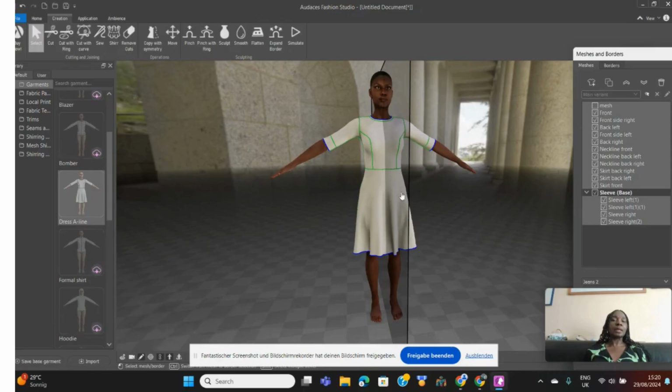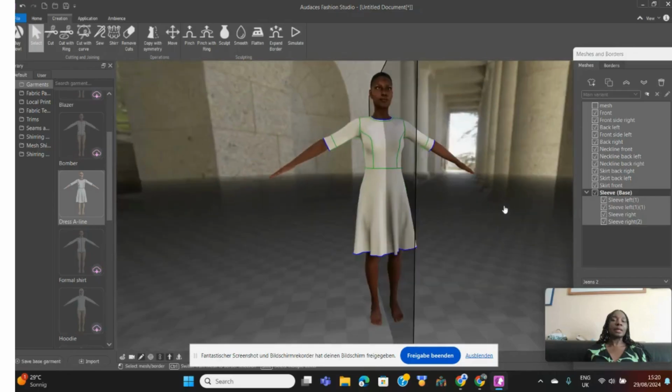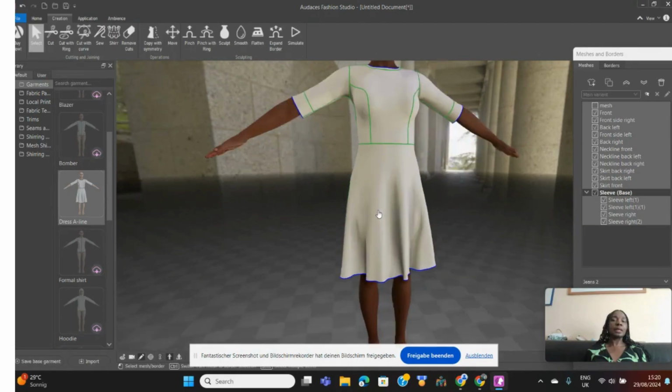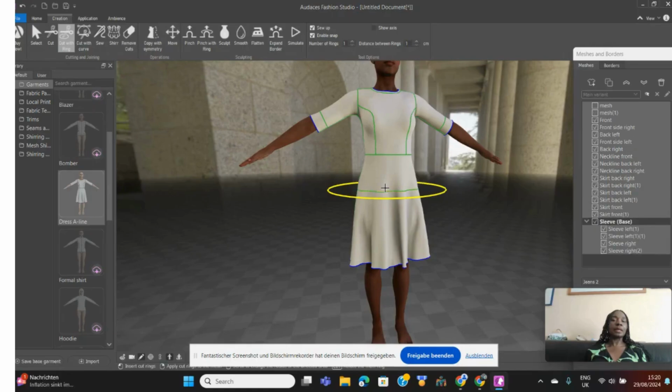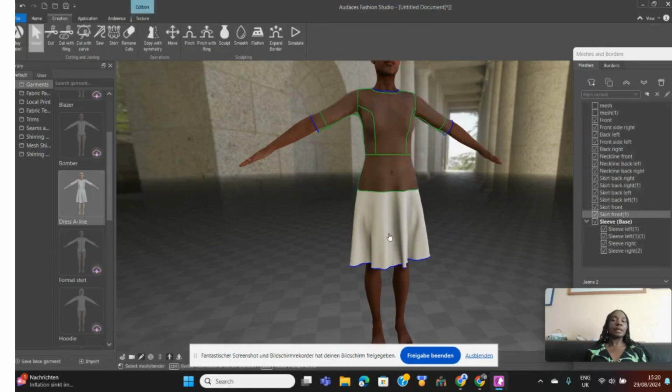The other thing that I need to do is just to cut this short. So I'm going to remove the asymmetrical plane. I'll remove it, and I'm going to cut this short. So I'll just go back there again to cut with ring. I bring it here, I expand it, and I want to cut it around the hip side, around here, around there. So I click, and I click, and I click again to remove, and I click on this.